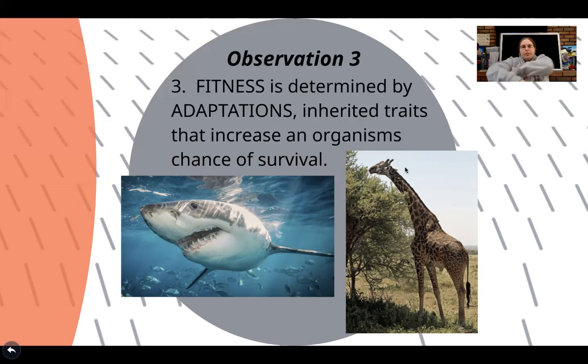All right, and then we got the giraffe again. What makes the giraffe so successful? What adaptations allow it to survive and reproduce? Well, we kind of started talking about that already. Its long neck will allow it to reach higher sources of food that other animals like zebras or gazelles or wildebeests can't reach, so it's less competition for food. They also have very, very long tongues, which help because sometimes there are thorns on those trees and on the higher branches, but the long tongues are able to kind of get in between the thorns so they can help them safely get food.